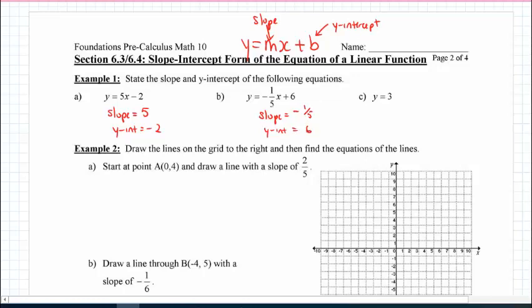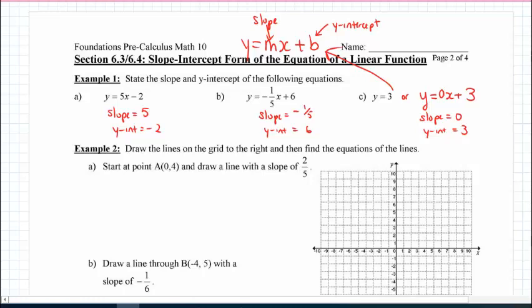Uh-oh, C looks a little bit different. What's going on here? Well, can we write it in this form? Can we make this look like that? We could, because we can write this as y = something, and if there's nothing there except for the 3, that means there's nothing times x. So in this case, you could say now that the slope is actually just equal to, you got it, 0, and the y-intercept equals 3. Cool.